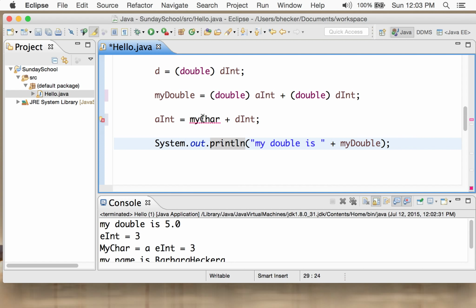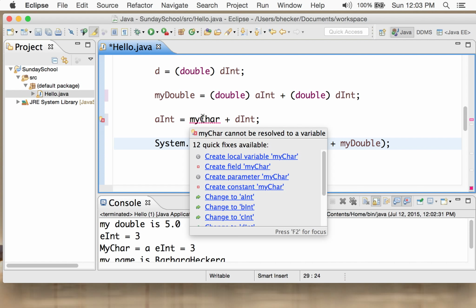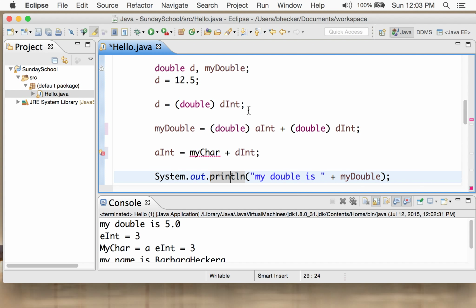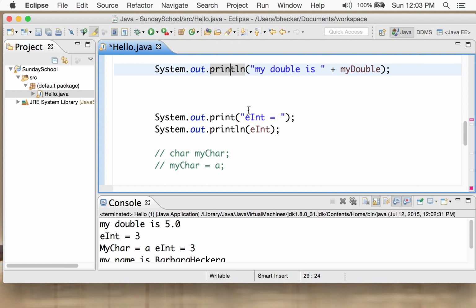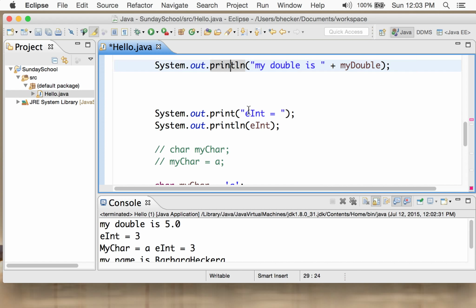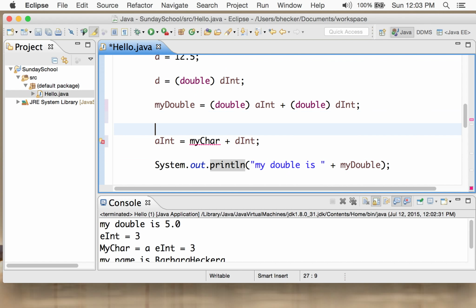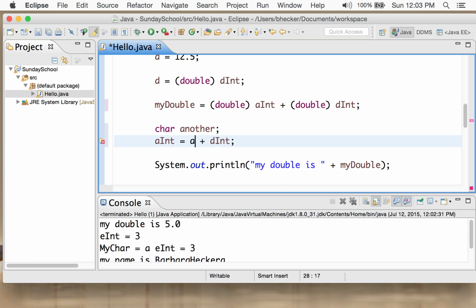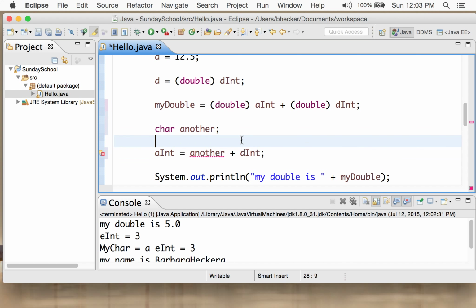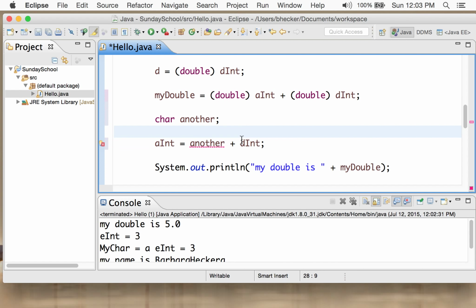Now my character is an unsafe cast, so it's going to say it can't be resolved to a variable. Well, okay, wait a minute. Where's my character? Oh, because it's further down. Let's just do it this way. A different error.